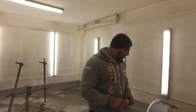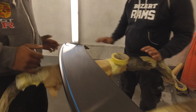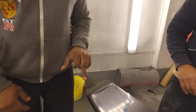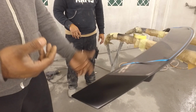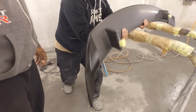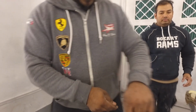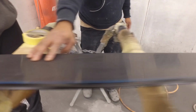Right, so this R8 spoiler is full carbon fibre, and it was extensively damaged on the left side, which is just around here. It had a huge crack running through there. The top and lower skin both were separated from the impact. So what we've done is, as you can see, we repaired the end of the spoiler and we've blacked it out, and we have also blacked out just the edge of the spoiler running around the back of the spoiler using fine lining tape, which I'm removing now.